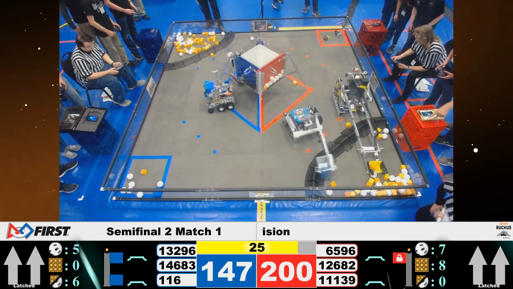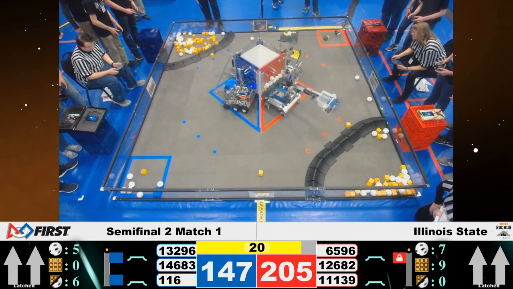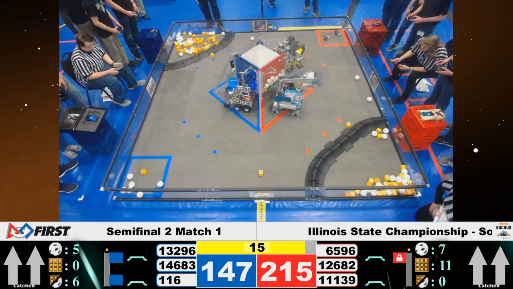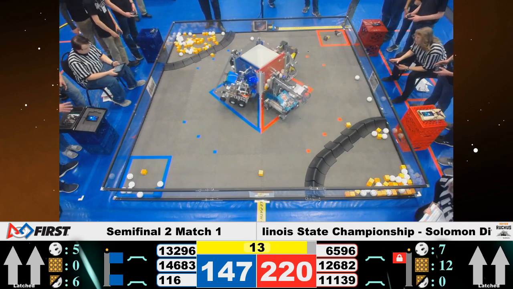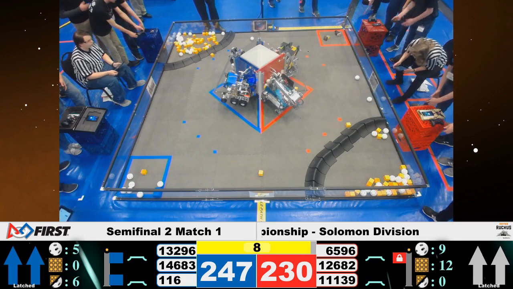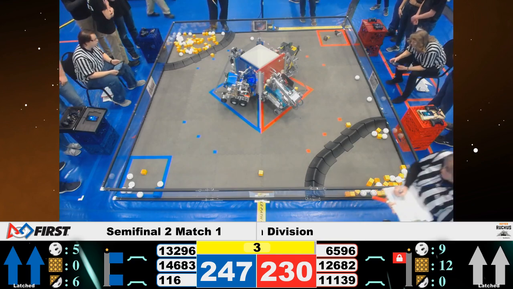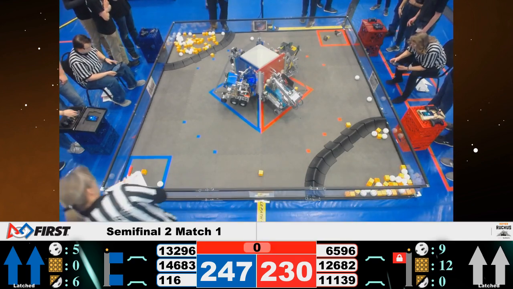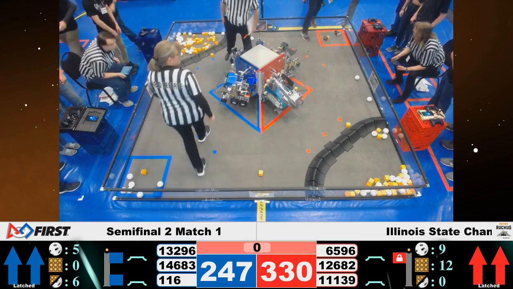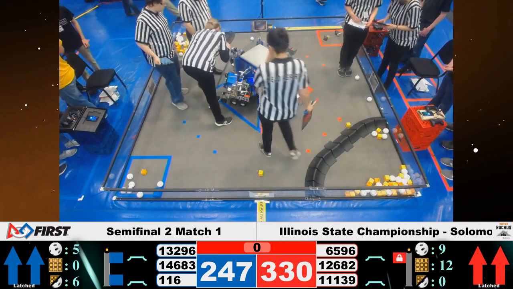Rams and Northridge, that near side crater has been at least halfway emptied out due to their work of moving those minerals from the crater up into the lander very, very quickly at 5 points apiece. Although the first robots up off the ground are both Blue Alliance robots, Tigers and Lincoln Way, but right behind them, Northridge, Night Owls, and the Robotic Rams. We're gonna hang out for 5 seconds. 100 points on both sides of the board at the end of semifinal 2, match 1. That right there was the first match of semifinal 2 over on our Solomon division.